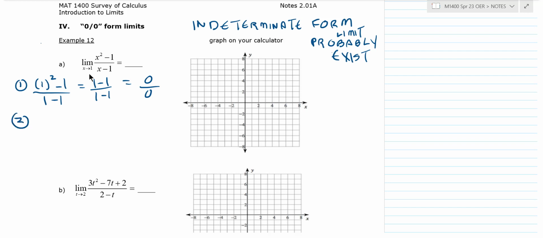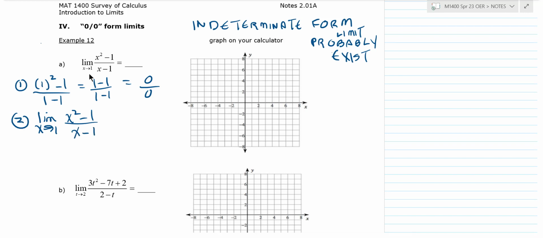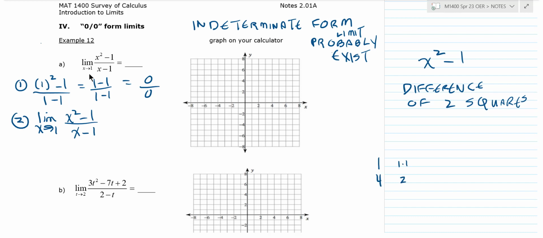So let's look at what we can do on this. Basically, we're going to try to factor. First of all, just over at the side, a quick review of factoring. We have a special kind of factoring problem that's known as a difference of two squares. And just a quick, gentle reminder, a perfect square is a number like 1, because 1 times 1 gives you 1, or 4, because 2 to the second gives 4, or 9, because 3 to the second gives 9.